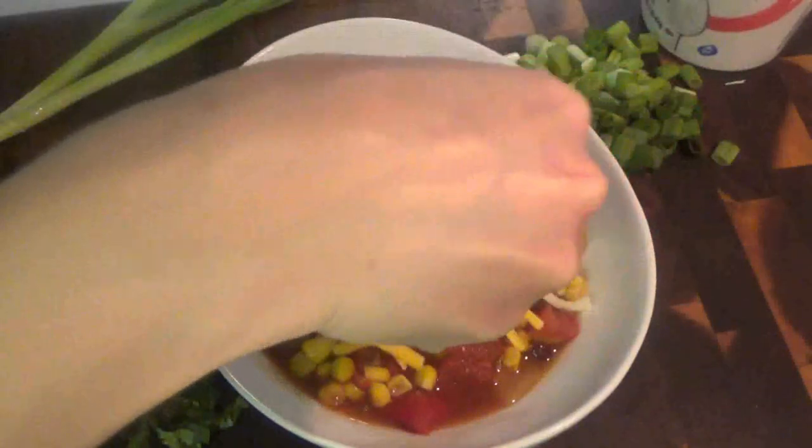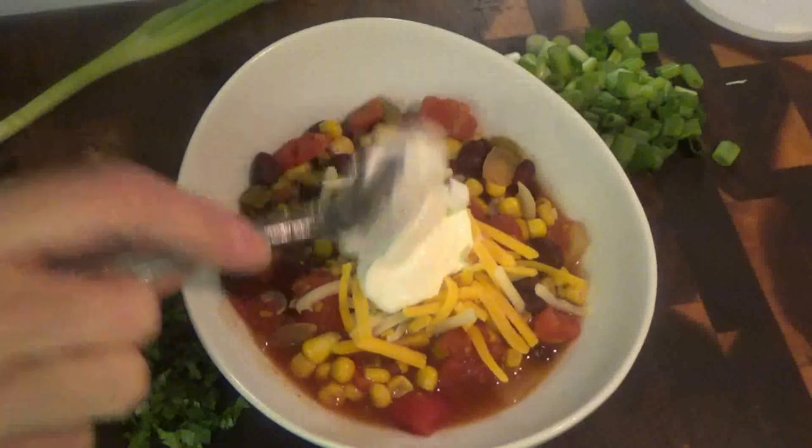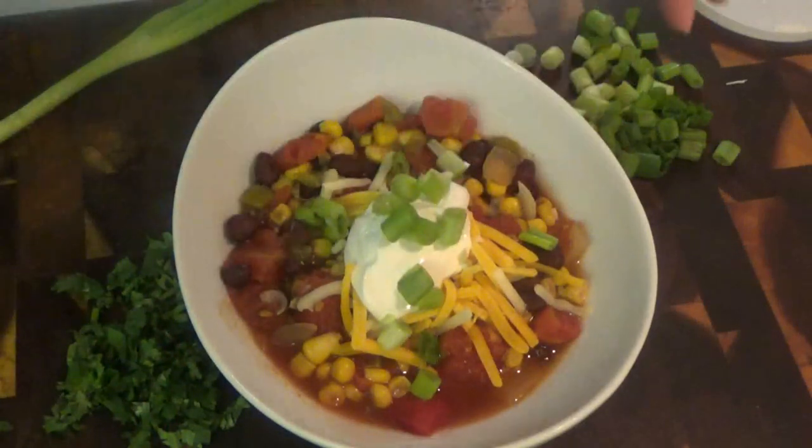Now we're gonna put some cheese on top. I'm just using mild cheddar and Monterey Jack. Some sour cream and some green onion.